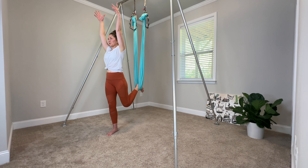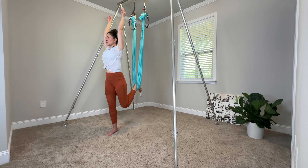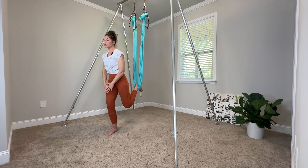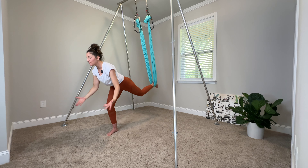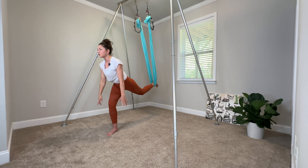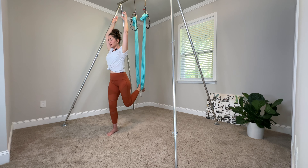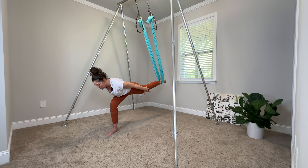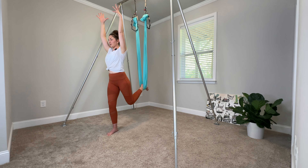Take a little twist here — right hand to the earth, left hand to the thigh or towards the ceiling. Your choice whether you take the gaze up or not. Then slowly let that hand down to the earth. Fire up the muscles in the standing leg on the floor. You could have hands on thigh or start to press down, rise up, then through the leg in the fabric. If you're comfortable, reach the arms up. Sway back and forth, tapping hands to the earth or extending the arms back as you extend the leg back, for around three to five rounds. Always pressing down with the foot into the fabric for stability and strength.